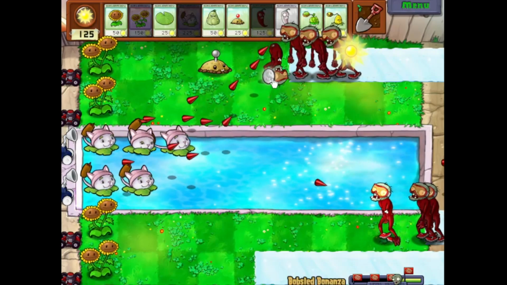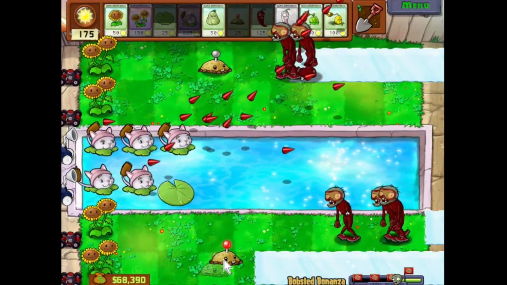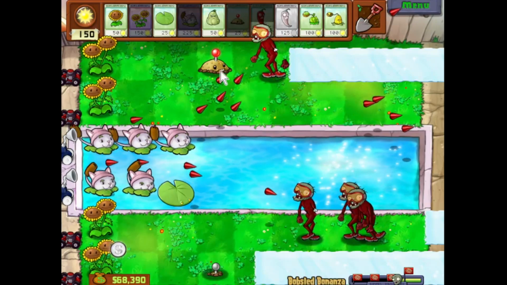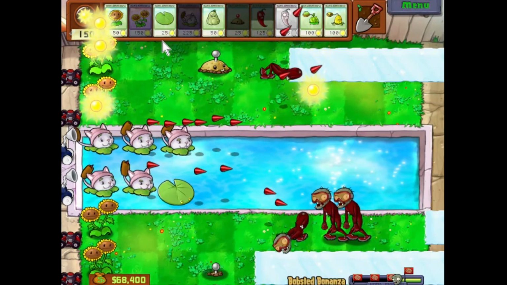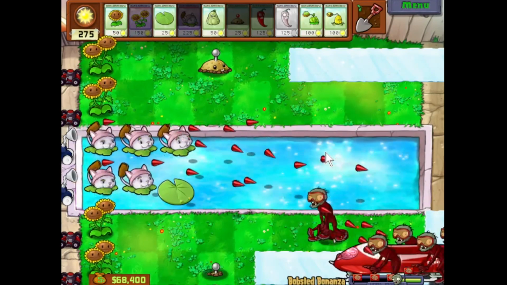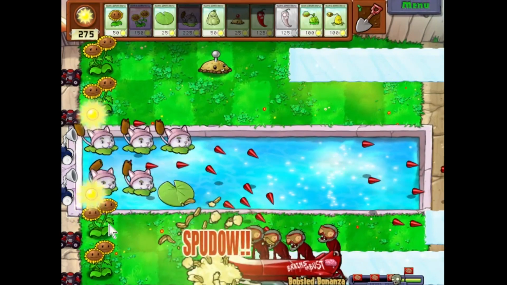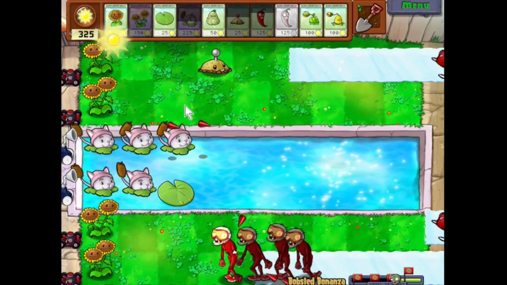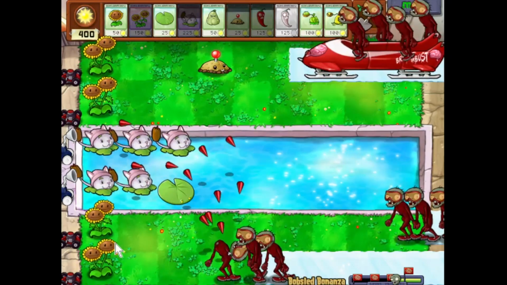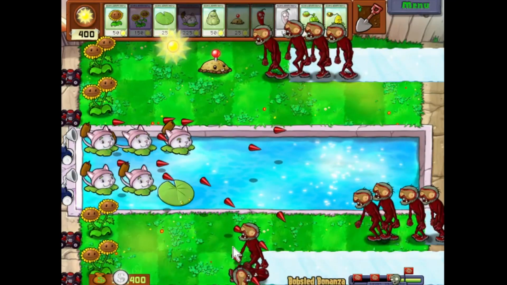Put another cattail down. Alright. Put a potato mine there. Because we do need some security. So far, this strategy is pretty much improved over the last bit of them. Aw, come on. You were almost there. Almost. But, it is what it is.